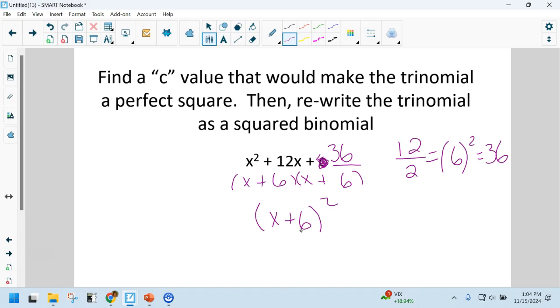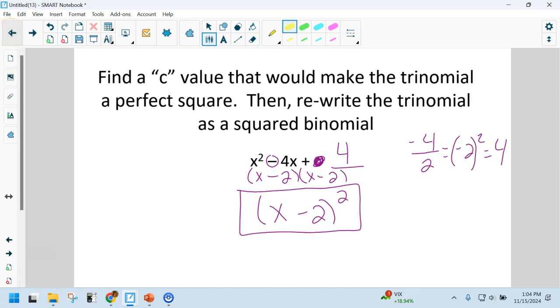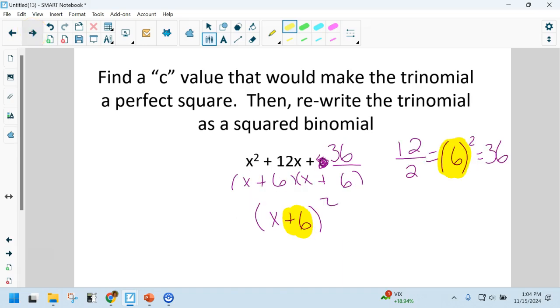So here's a little hint. If you're listening and paying close attention, listen now. This value that I got right here when I divided by 2, that is always going to be what's right here. If you look back at the previous slide, when we divided by 2, we got -2. Hey, look, that's what's in the parentheses here. It's going to be the same every time.